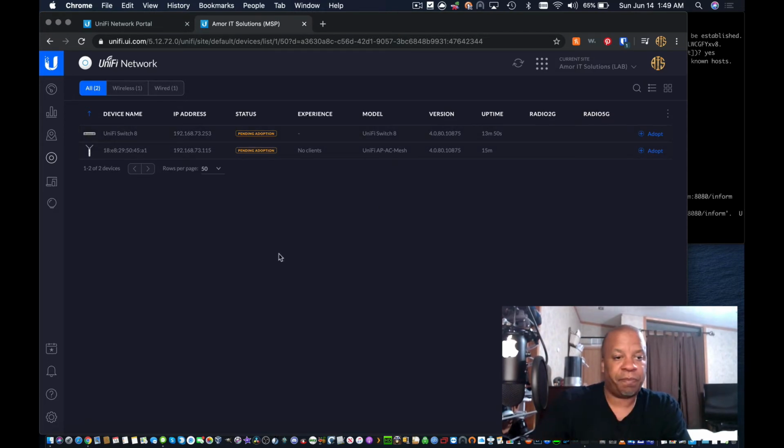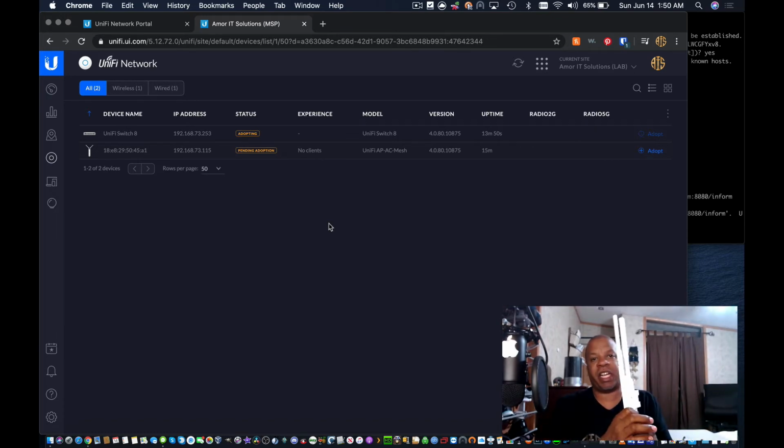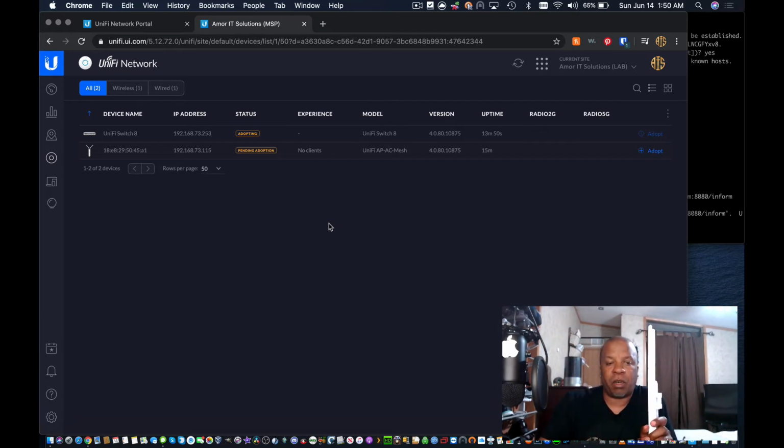are pending adoption. The next thing you're going to want to do is adopt the devices. Over in the right-hand corner, you'll see Adopt. What we're going to do is adopt the switch first. You just click on Adopt. And as you can see in the status, it says pending adoption. It takes a few minutes for the device to adopt. And while it's doing it, you can see that it has the white LED, which basically says it's in a state of being able to be adopted. Once it is adopted, you'll see this white light turn blue.